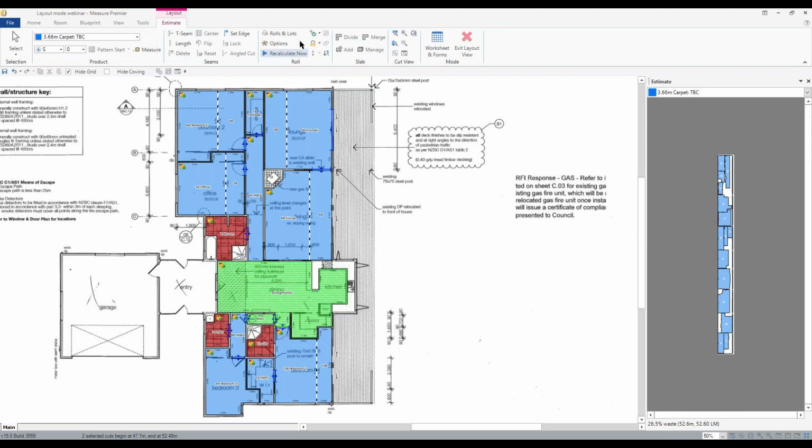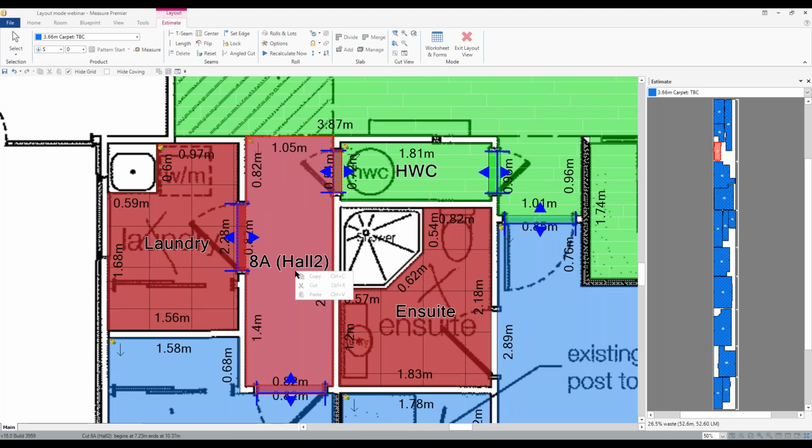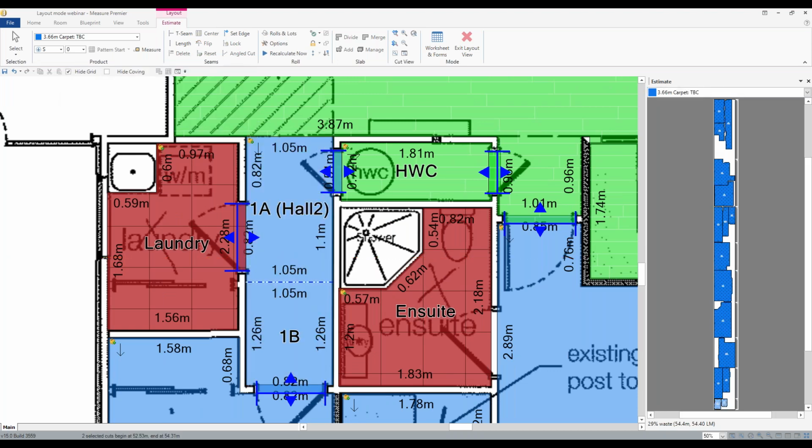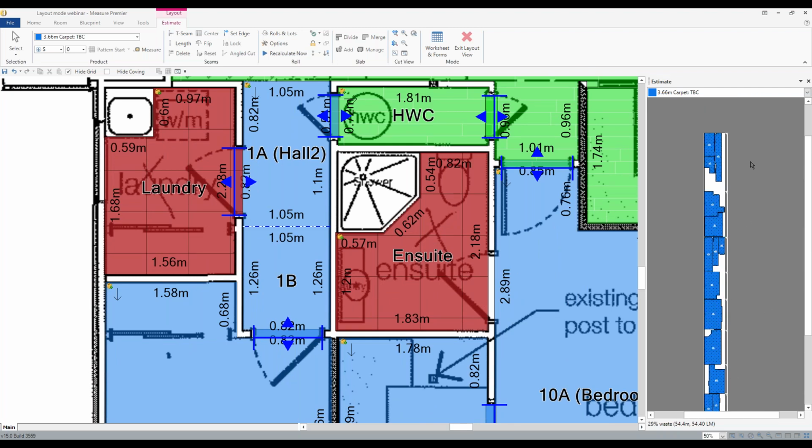If instead we come up to this padlock icon in the roll section and we click on Lock Cuts, you're going to notice that all of the cuts turn polka dot. So that's the visual indicator that these are all locked. All right. Now what's going to happen? Maybe this piece right here. So that cut right there, you can see it comes down here in the Hall 2 room. If I adjust this room, let's say we add a cross join in, you can see what happens is that that particular room gets unlocked and it moves those cuts to the bottom, but everything else has been left exactly where it was. So they're all locked in position.